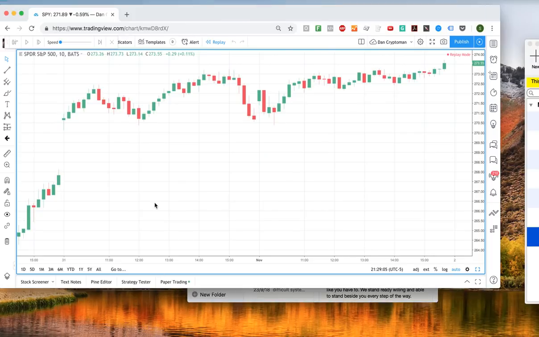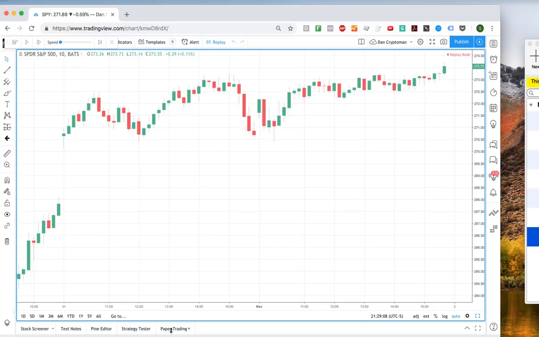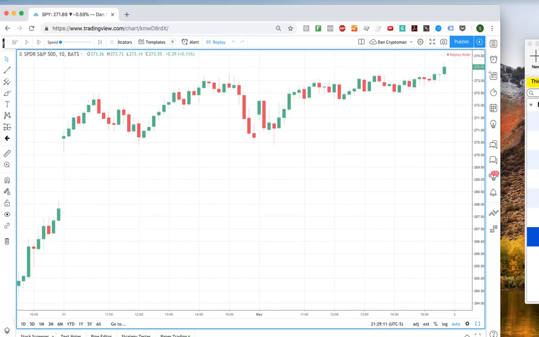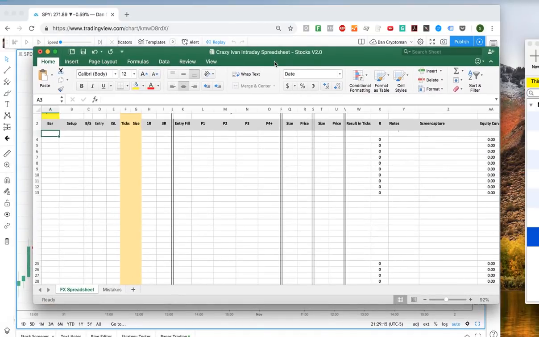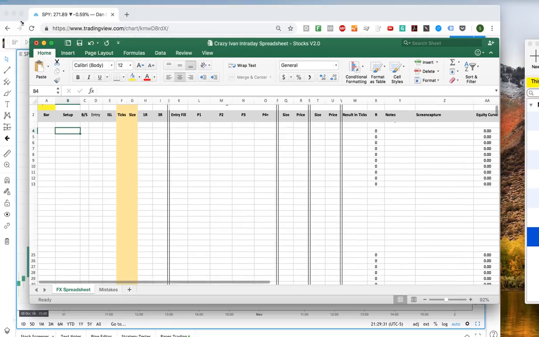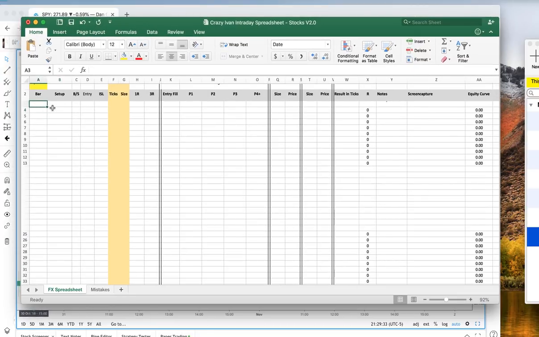Alright guys, this is day 4 of my Teach Yourself to Trade this new SPY system, and today is the first day that I'm upping the difficulty complexity. The first 3 days were about me just walking the charts through one bar at a time and marking down results. This time I'm going to increase the complexity and start putting in all the entries.